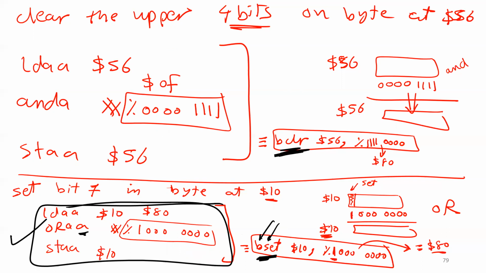Okay, so here you have something similar to this one. You have to put here an address, and then you have to put here a mask. You have to tell me which bits you want to set and which bits you don't want to change. Here I'm going to put 1 in bit number 7 because I want to set this bit and I don't want to change the other bits. That's why I'm going to put zeros here. You can put it in binary this way, or you can put it in hexadecimal. Both of them are okay.